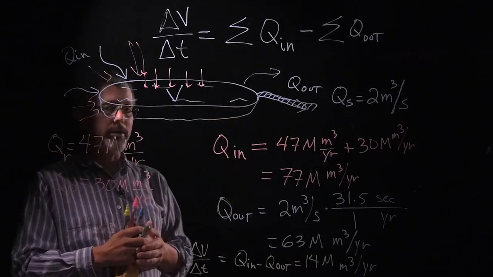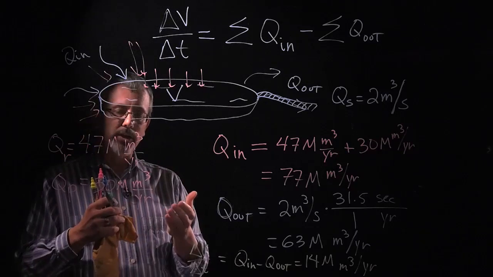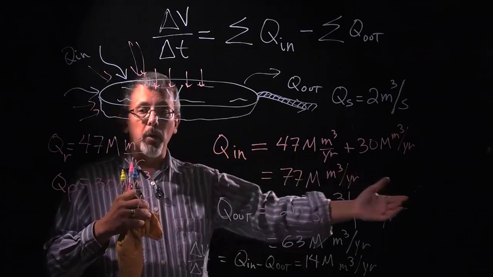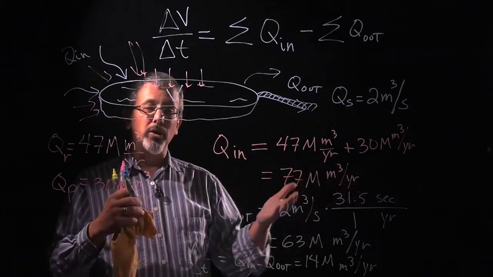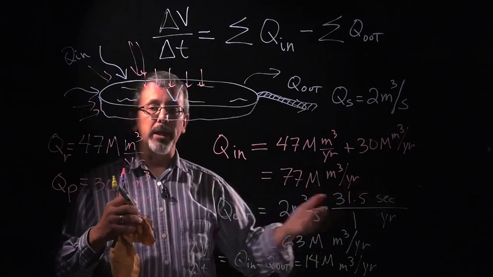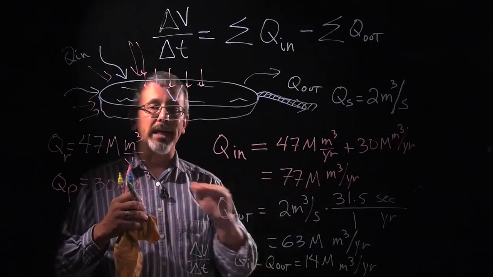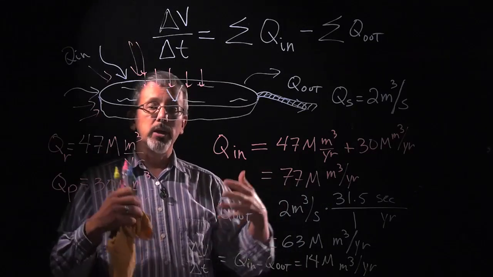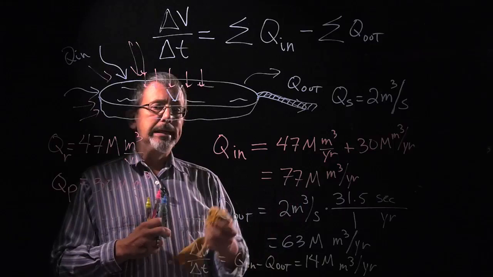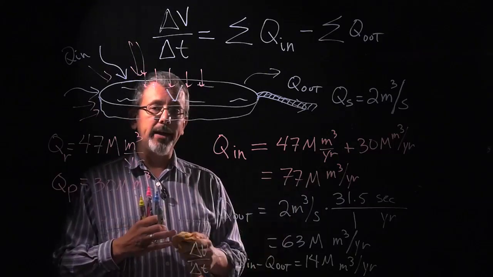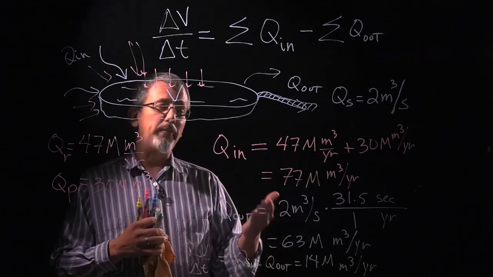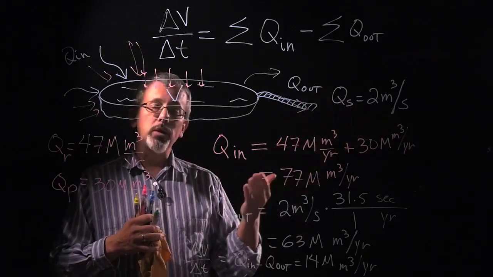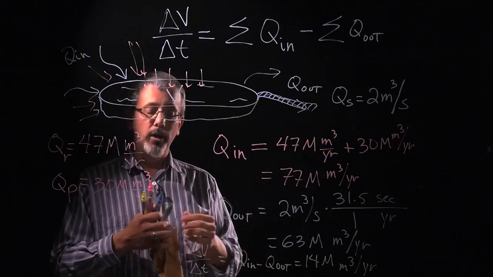However, nature tends to balance these things. Nature tends to actually balance out the values that if it continued to flow, more would flow out the stream. So most of the time, nature, at least over time, tends to be in equilibrium. That lakes tend to maintain more or less a constant volume unless there's severe drought or unless there's severe flooding. So if that's the case and we assume equilibrium instead, what we're saying is perhaps we're missing some of the outward flow. And in this case, you might be able to think of things that we might not be taking into account.